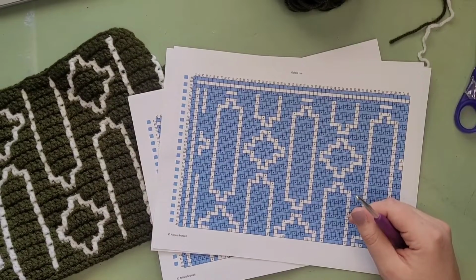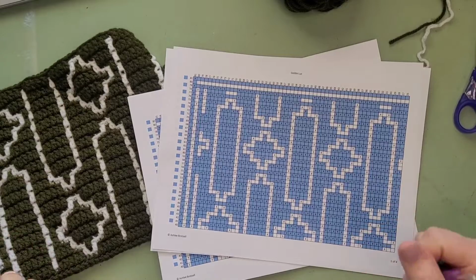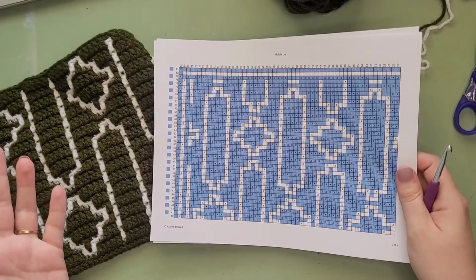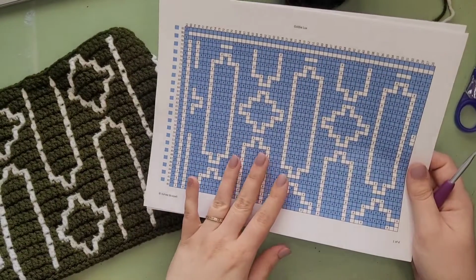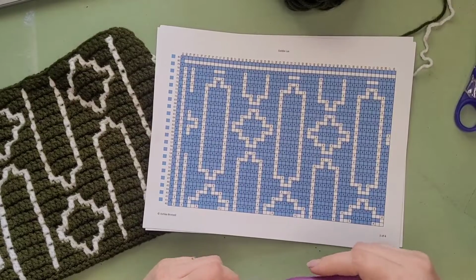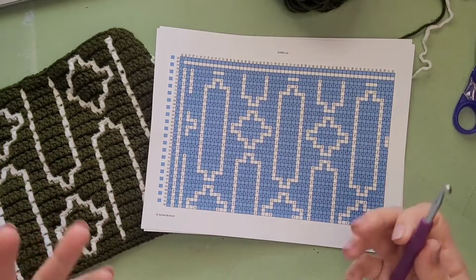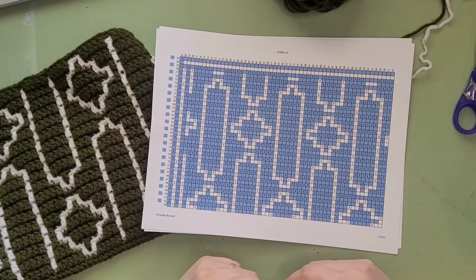You would not believe how many people have messaged me, and sometimes not so kindly, saying, I don't know how to do this. My patterns include written instructions, a full explanation of the stitches. I have tutorials on how to do the stitches, and this adding of the charts with X's was actually relatively new for my patterns. So some of my patterns don't have a full explanation, and I understand that some people go, what is this? And I'm sorry. So finally, I'm getting around to the video tutorial explaining it.